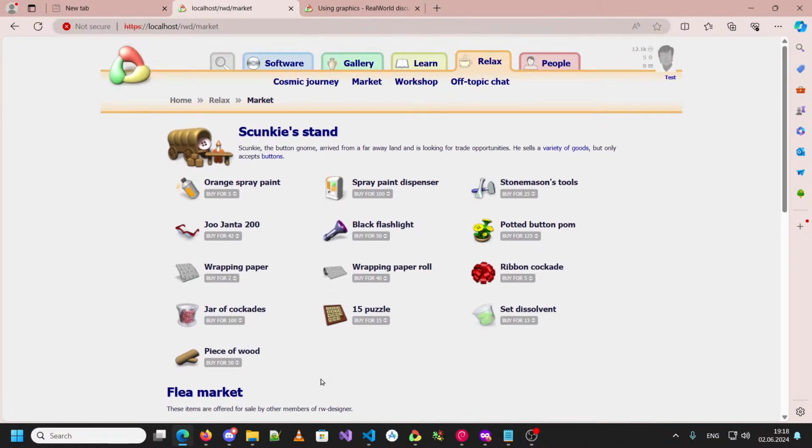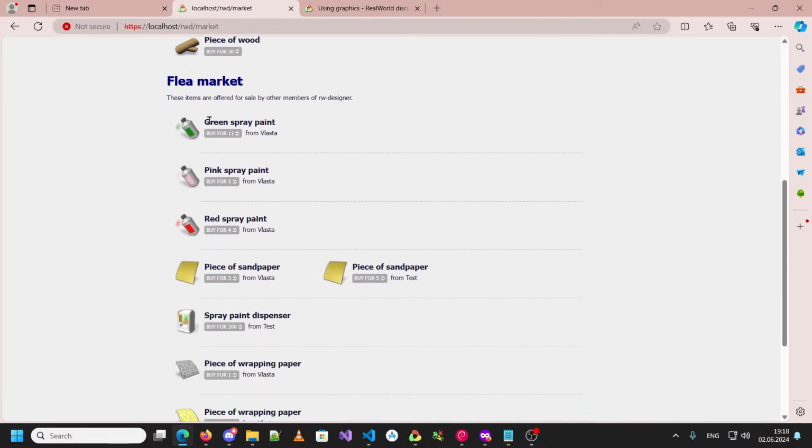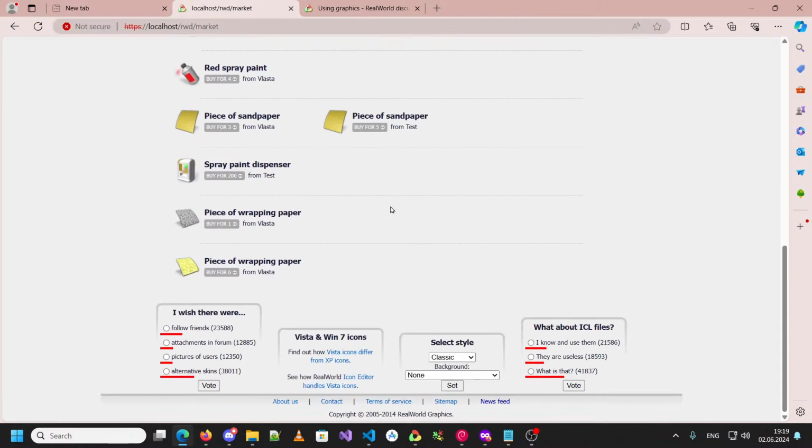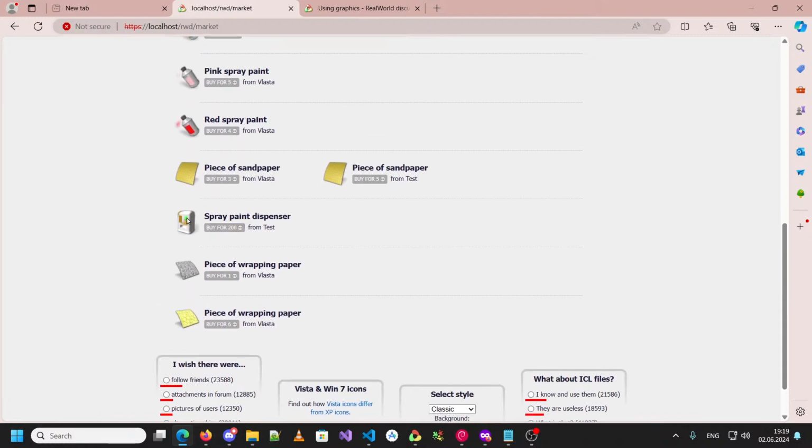And under here you can see the list of items that other members of the web have offered for sale. For example, you can see the spray paint dispenser that I am offering for sale, and that I have added 3 minutes ago.